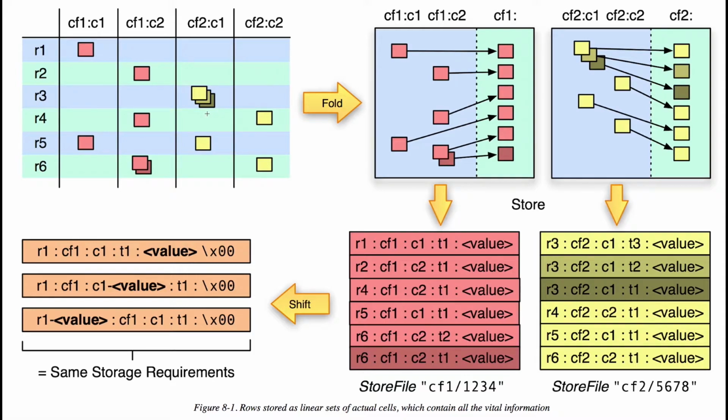Now physically, if you look at HDFS, how does it store this? It will fold it into a structure which is much more flattened. It is flattening these things, folding these things, and then finally on the disk you will find that we have files. This is column family 2, this is column family 1. So we have different files for different column families. This is a high level picture, and actually a lot of things are going on here. But right now just understand that the physical storage of different column families is in different files. That's why we are able to do a lot of things.